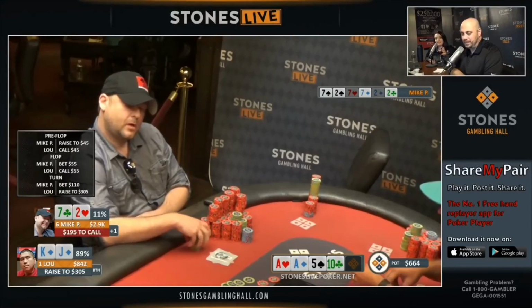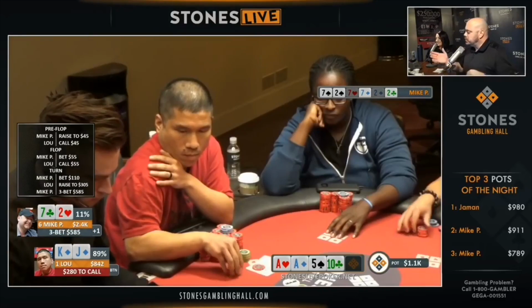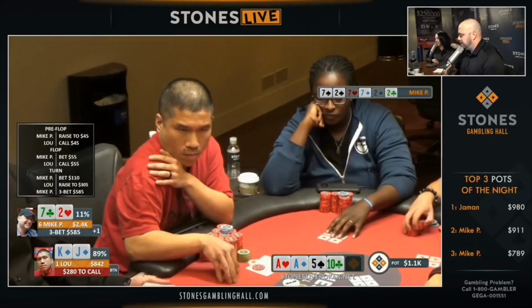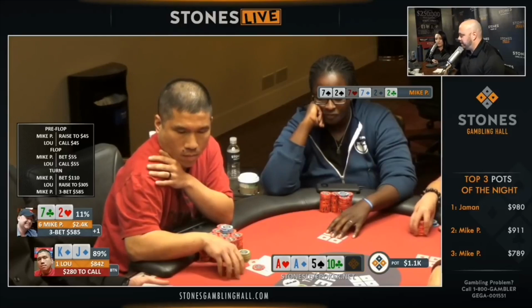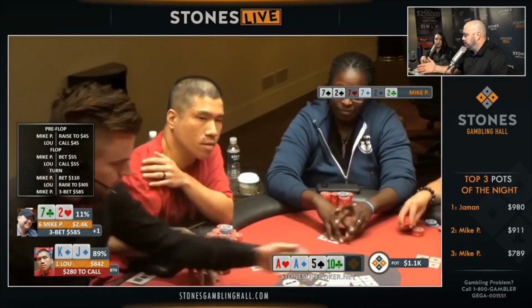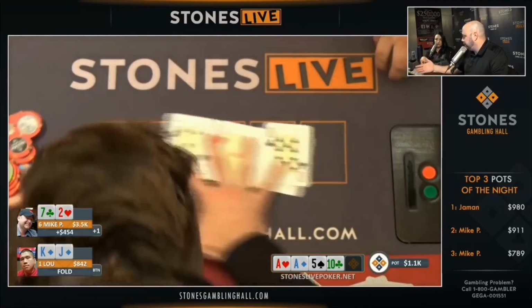Mike Postle reads Rich like a book and puts in the 3-bet to $585. So this is also why you don't want to raise here with the King Jack, is now you just get met with a 5-bet. He just sees it for what it is. Why would you be raising with an ace here? And it gets through. Rich has to fold his king high, which happens to be the best hand.